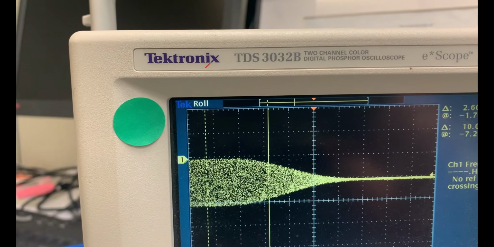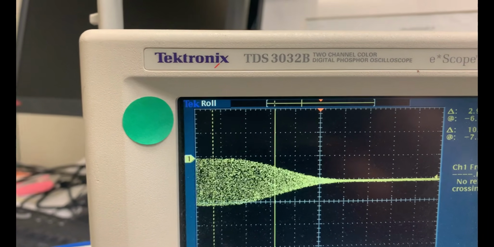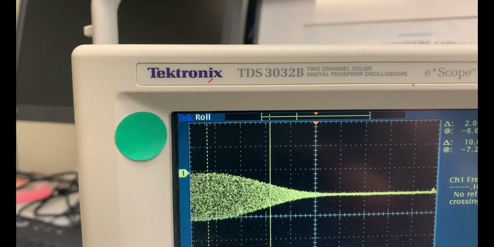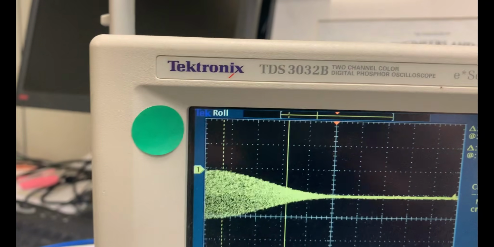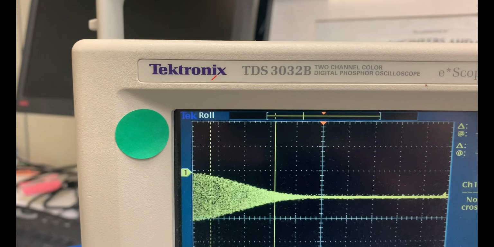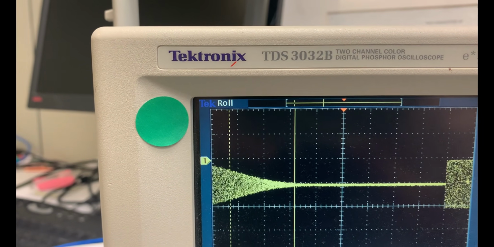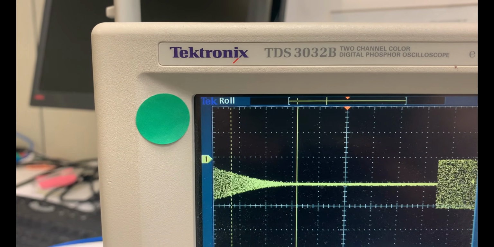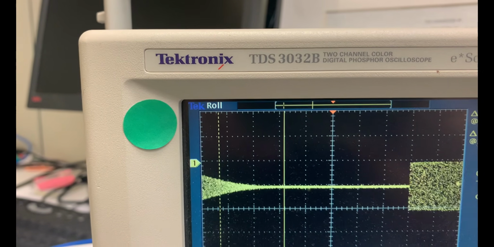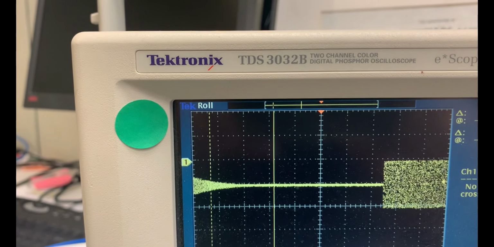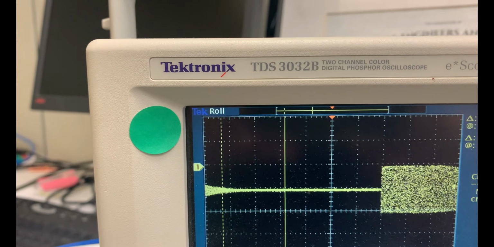You can see that at some point the frequencies start to attenuate, and the expected value at which they are supposed to start attenuating, the 3 dB point, is 100 kilohertz. So we will try to roughly validate that on the oscilloscope.